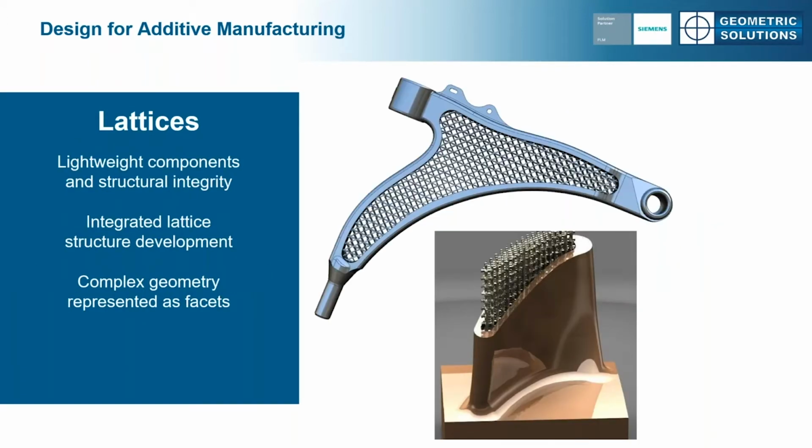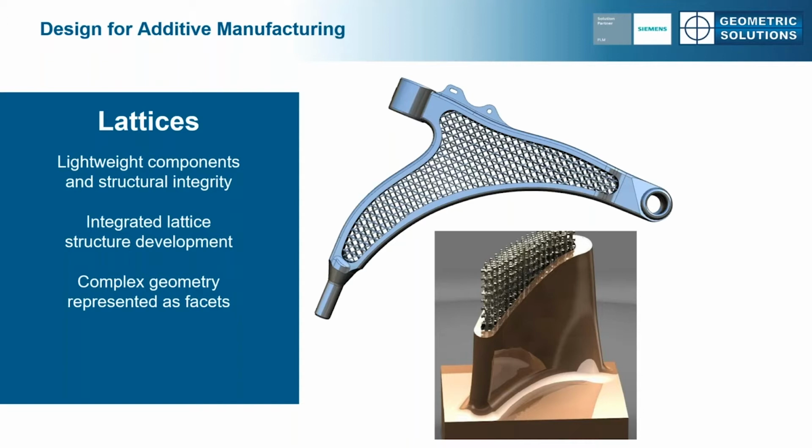Next up is latticing, or using lattices. We know that an important part of everything is taking out the weight, improving, let's say, fuel efficiency by making that car just a little bit lighter or that plane a little bit lighter. But we don't want a fuel efficient car or to ride in a fuel efficient plane that's not safe. That's where latticing comes in. You take out the weight, but you preserve the strength of the part.